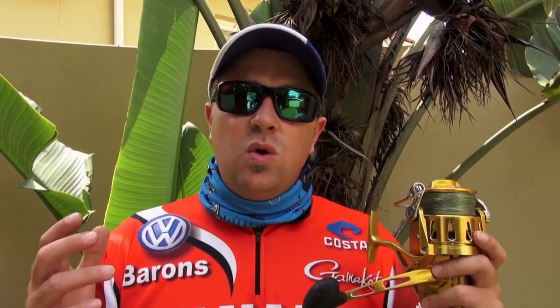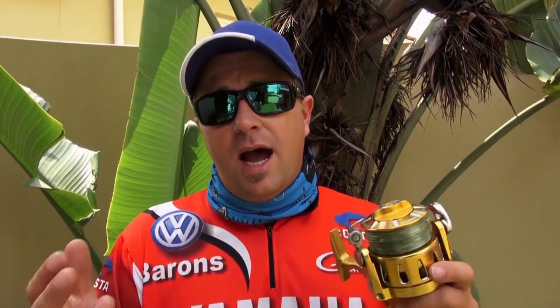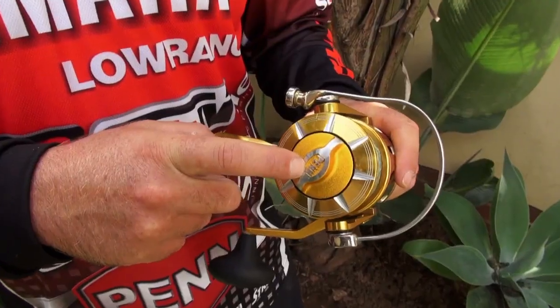The Torque comes in three different models: the five, the seven, and the nine. Obviously the five is the smaller and the nine the larger. It's one of those reels for when you're going to places targeting large fish and large species, and you need that big heavy tackle — anything from 80 to 120 pound braid and serious rods. If I was going jigging or popping, this is the reel that I would take.